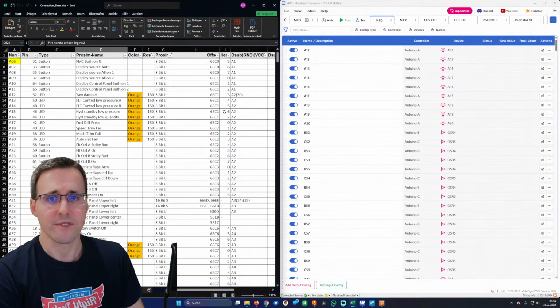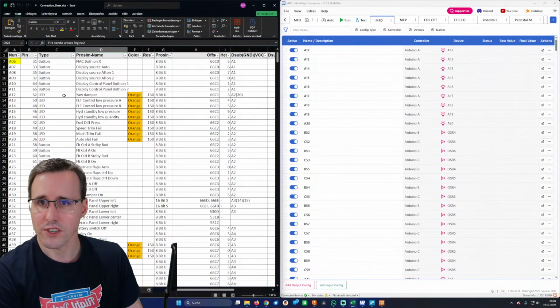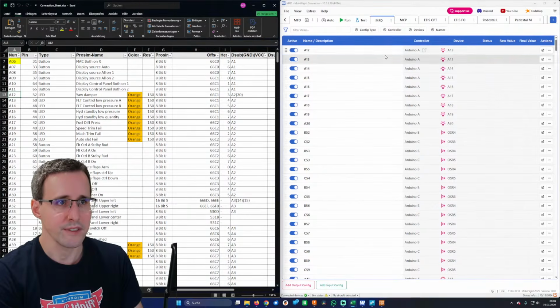Yeah, so this is what I have done in the past. Let's have a look into a configuration of this. So the yaw damper LED A12, up here we have it.